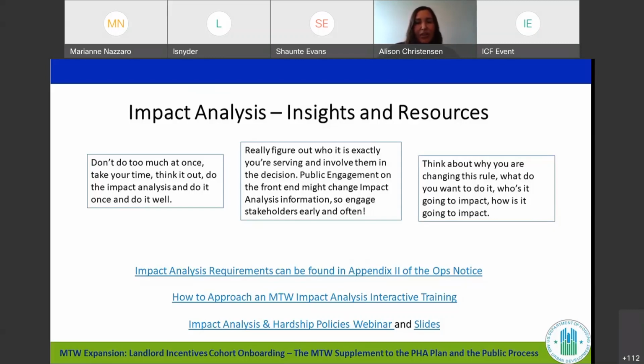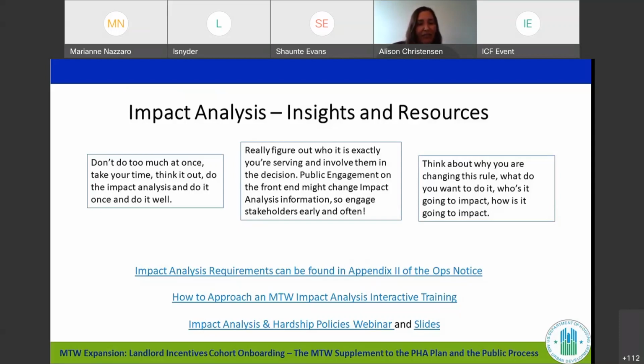And finally, another point is the use of the impact analysis. It is to help your agency think through these activities. So you can use it when HUD requires it, but we recommend that even if it's not required by HUD, feel free to use the framework as you're thinking through your other activities as well. It could just be a systematic way to help you guide your MTW activity development. So we hope you'll use that as a tool to look at what you're doing in your MTW program, and that it will help you.